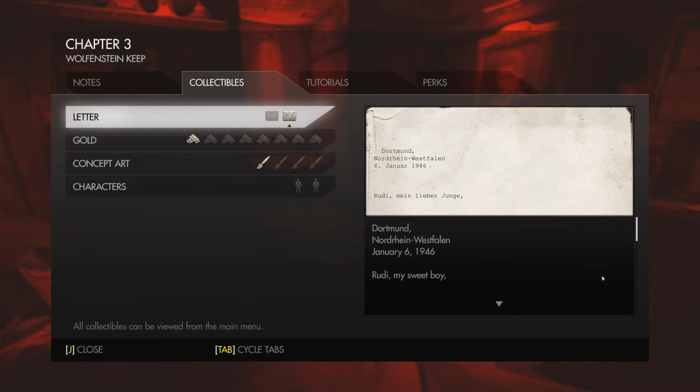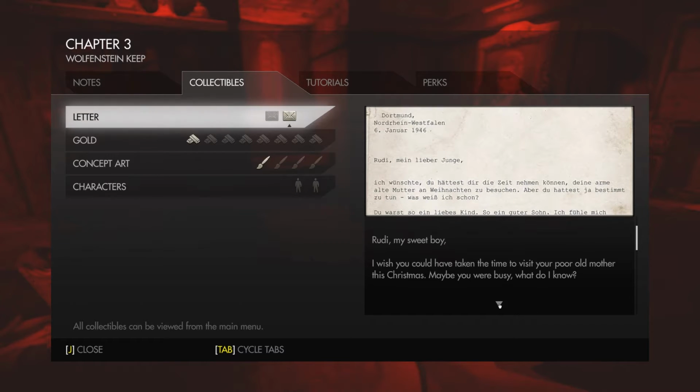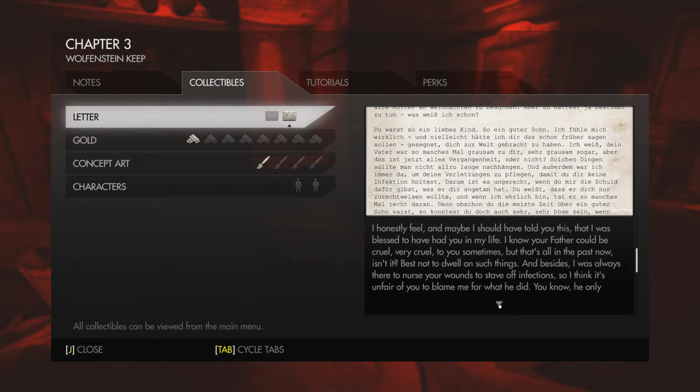Dortmund, Norderheim, Westfalen, January 6, 1946. Rudy, my sweet boy, I wish you could have taken the time to visit your poor old mother this Christmas. Maybe you were busy, what do I know? When you were little, you were such a good boy, such a good son. I honestly feel, and maybe I should have told you this, that I was blessed to have had you in my life. I know your father could be cruel, very cruel to you sometimes, but that's all in the past now, isn't it? Best not to dwell on such things.